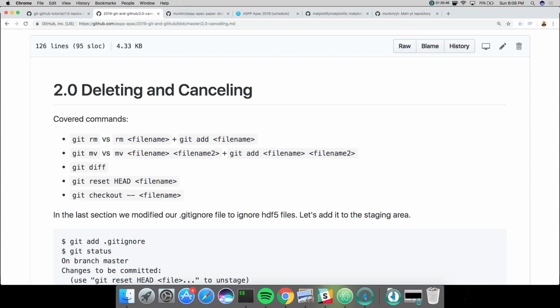So now we're going to talk a little bit about moving files around in our repository, because Git recognizes things by file name, moving things around or adding them and unstaging them if we realize we need to make another change, or removing their changes completely. So we're going to go over these 4 commands. We already talked a little bit about git diff, thanks to somebody's very good question earlier. So we'll continue a little bit with git diff, but you already have a preview of that, which is pretty cool.